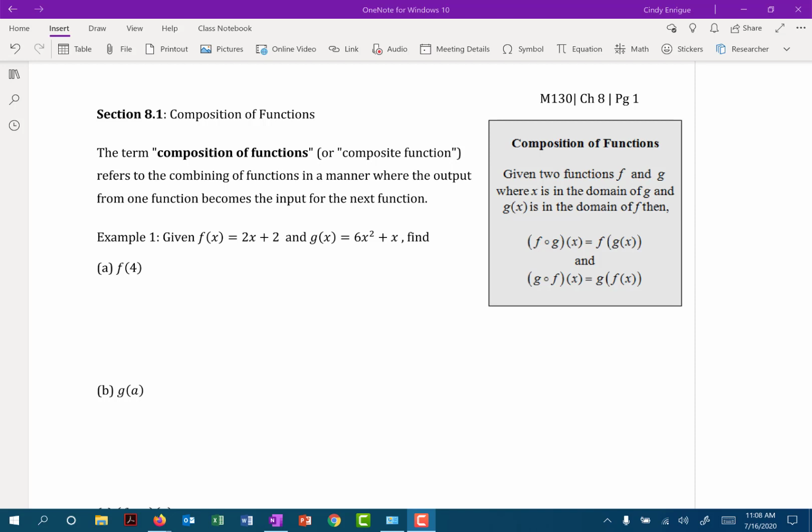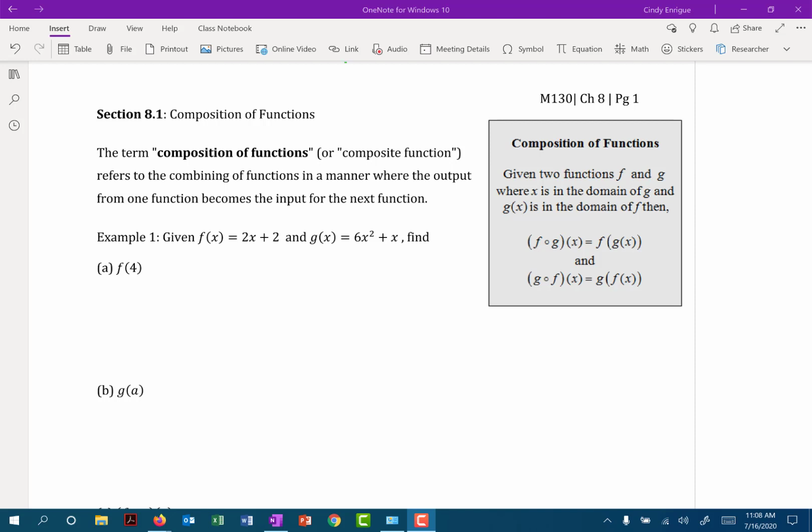So here, the composition of functions is just like when you plug in a variable. Remember, f of x, x is any number that you decide to plug in. Here we're going to get comfortable with what that means. And now we're also going to be plugging equations into other equations, instead of just a value. So for example, we have f of x and we have g of x.